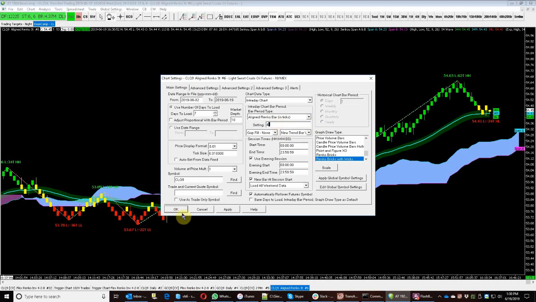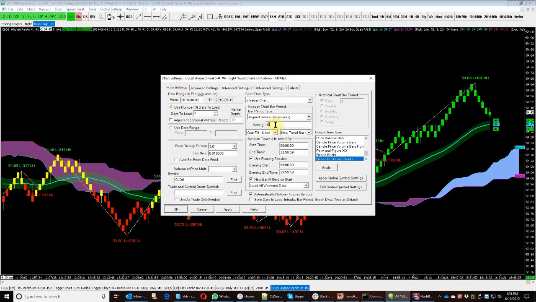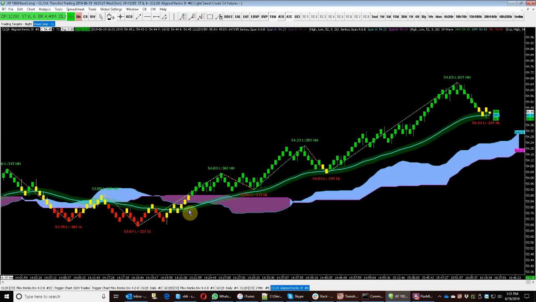Say I go to a line Renko 4 bar. So my line Renko 4 bar is, you know, it's starting to get a little bit different. You still have that, but it doesn't get you in. It gets you in at what? 53.92. Earlier, where did that get you in? That got you in down here at 53.91. Same, you know, you're basically looking at the same thing.